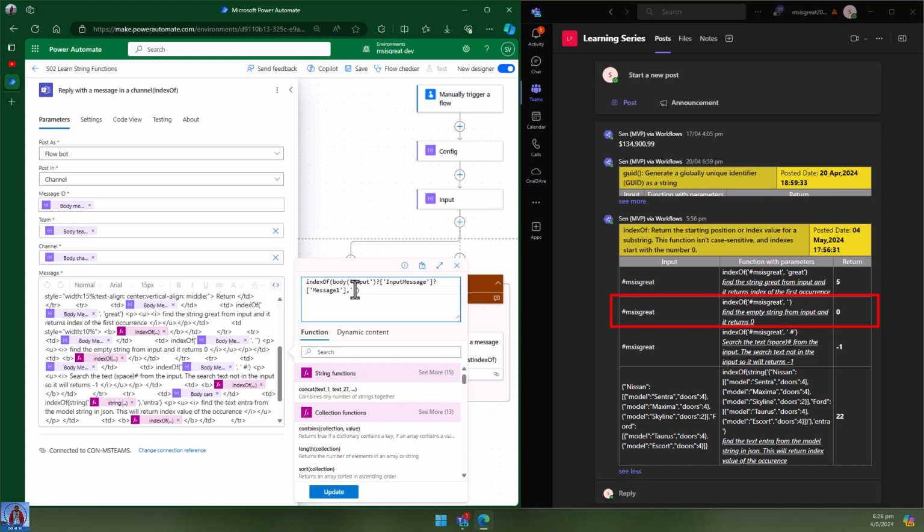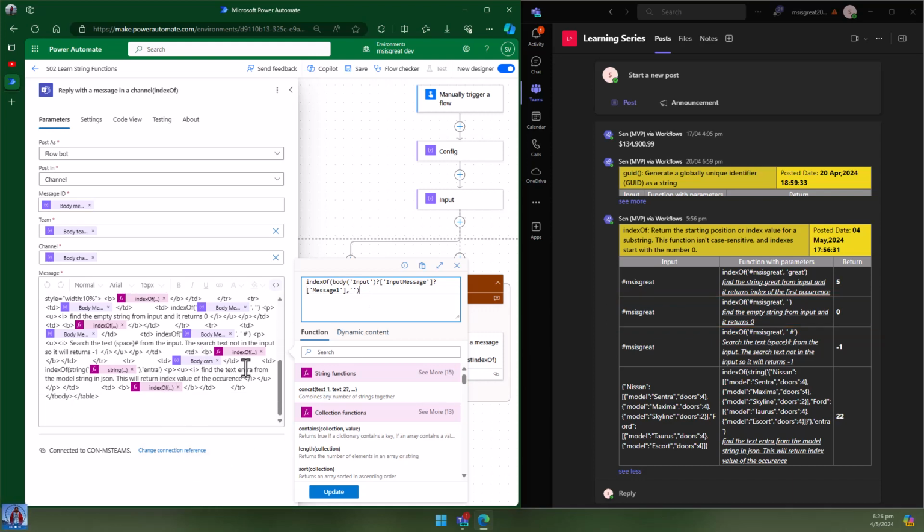And the second one, you can see I'm trying to search an empty string, and the third one, you can see I'm trying to search space and the hash, and is the function. So you directly use it within the function, and you can type the function here and use it here. And this is the string and indexOf. You can see for a JSON, you cannot directly use the JSON object because it takes a string parameter for the first parameter of the indexOf. So you should convert that into a string, and you can search for the specific word entra. And this is the output.